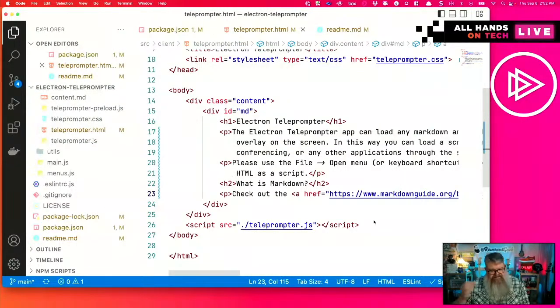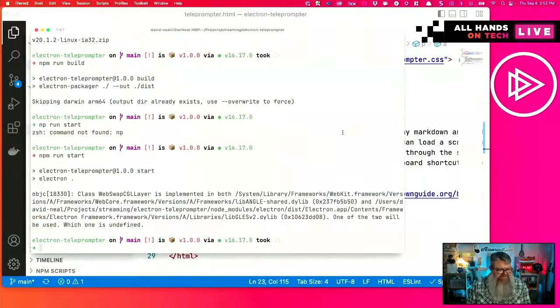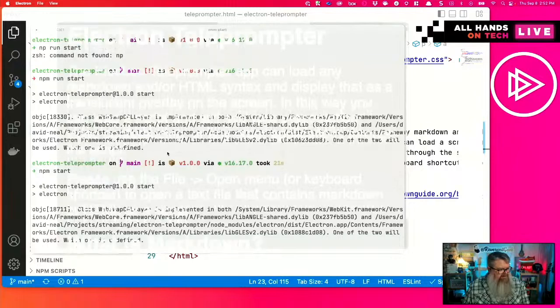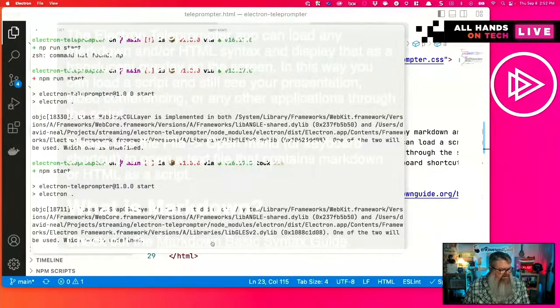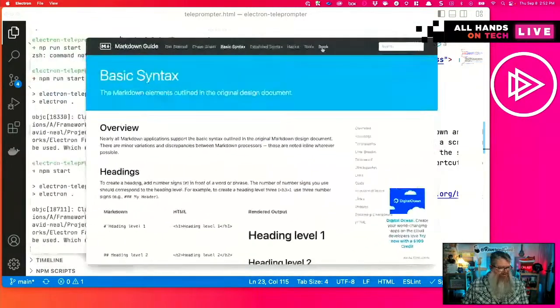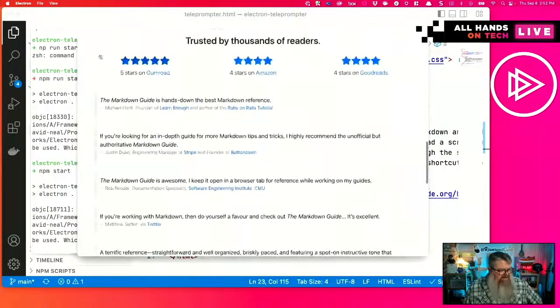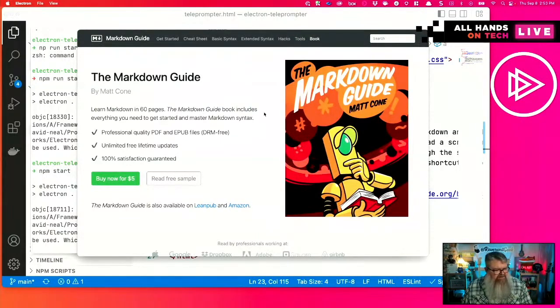Anyway, what I was saying is you got to be careful with adding a link here inside an Electron application, because it's usually not a good thing. Let's see what happens. So yeah, it actually loaded the website inside the application, and I don't want that. I don't want to replace the contents that are in the app.